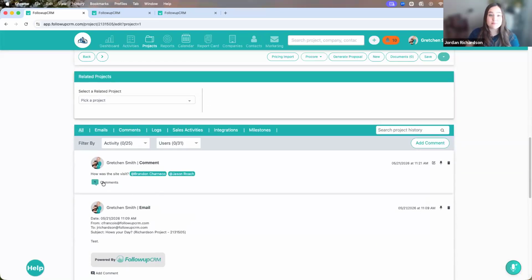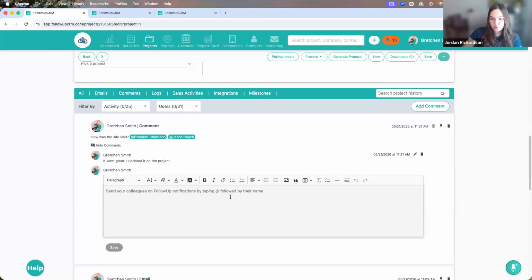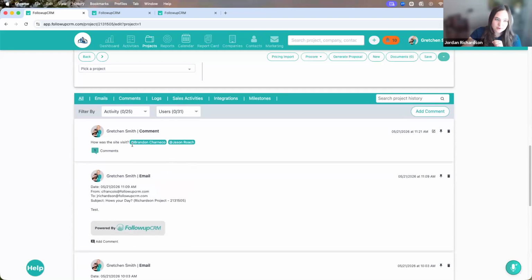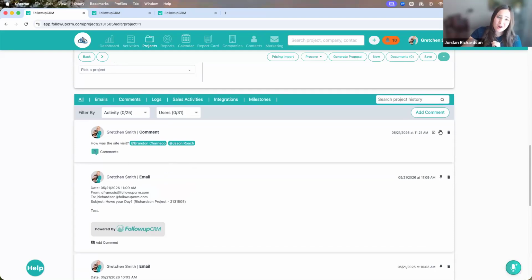You can assign specific tasks, maybe there are some odds and ends that need to be done for this project. Oh, can you go look at this proposal and make sure so and so reviews it, right? Perfect. Add a comment, then it's on their to-do list. It sends them an email and a notification on what they need to do. So super cool right there. Have a whole conversation thread right from here. And then you can even pin comments to the top, ones that are important.